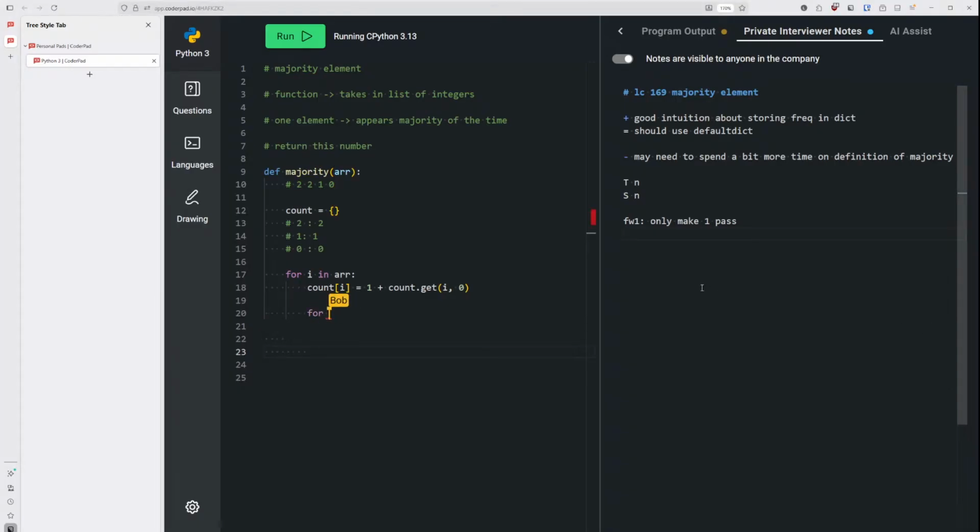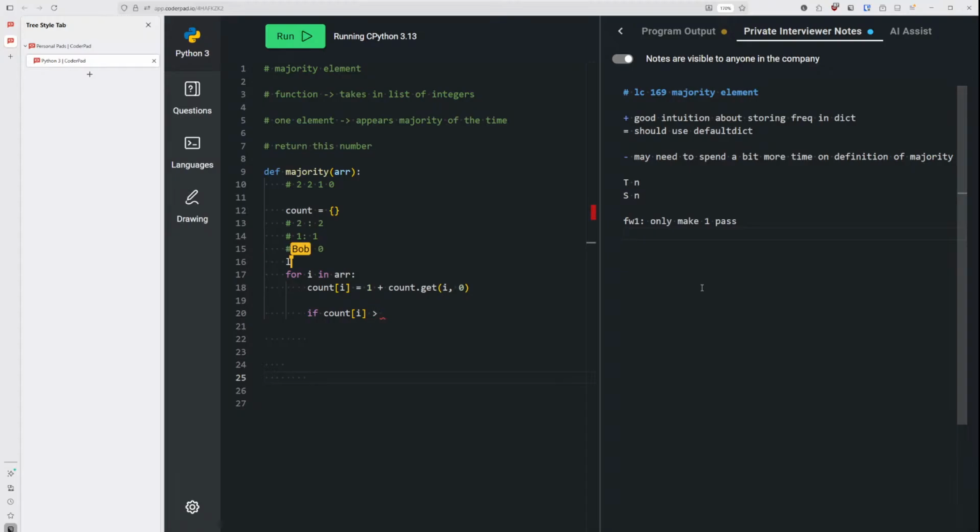We just put a nested loop here, but wait. Think about your return criteria before. When would you return? We want to return when we find an element that has a majority count. We could just return once we find that one of our counts, count of i, is indeed greater than our majority.